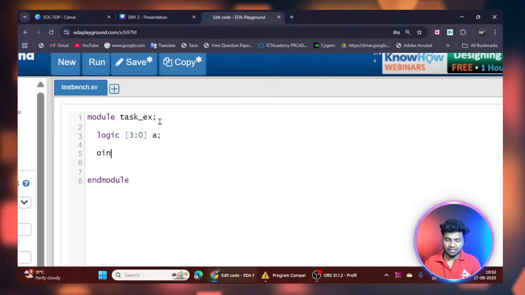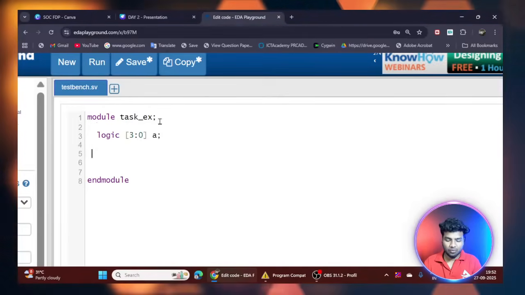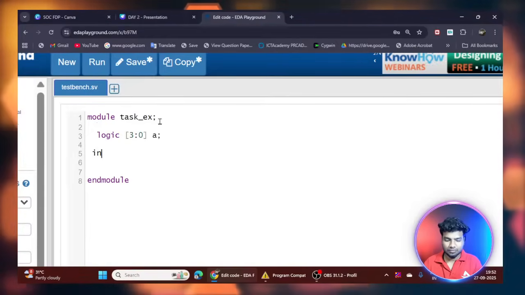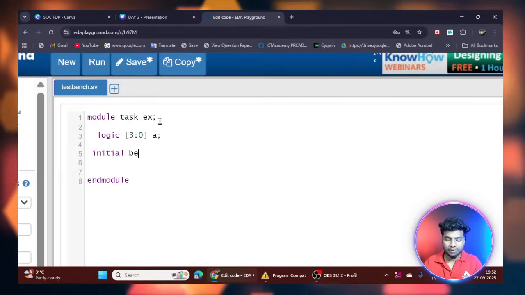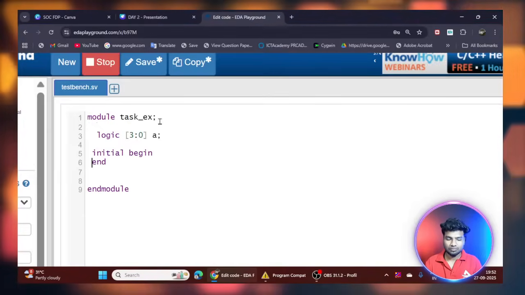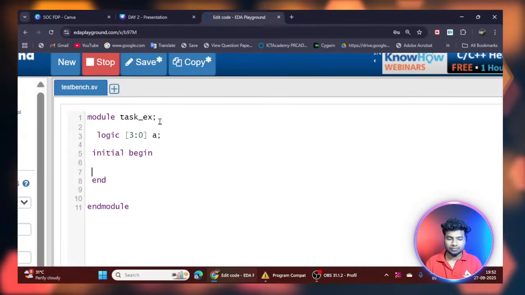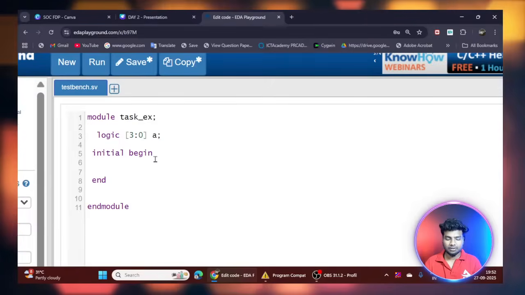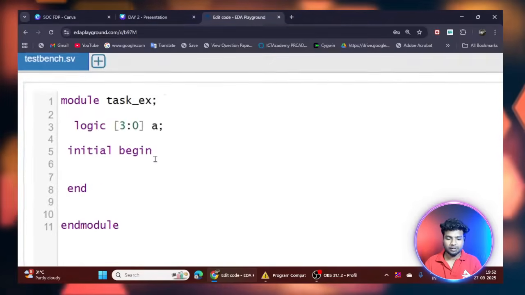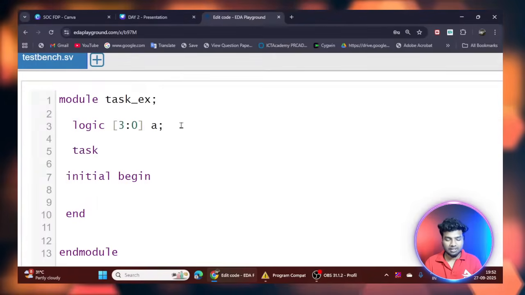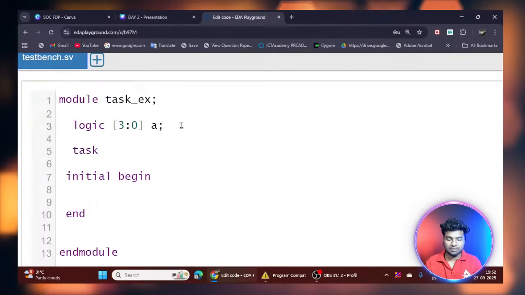So initial begin. I'm going to simulate with an initial begin. Here I will create one task, the task name is demo.